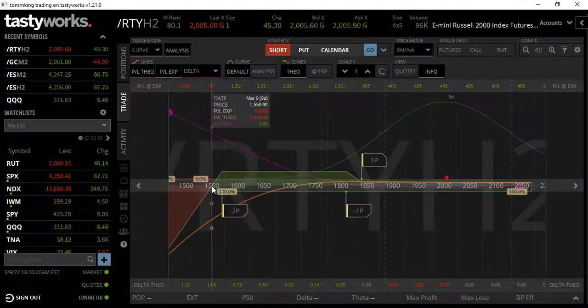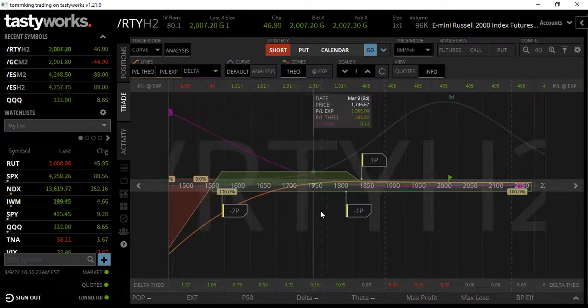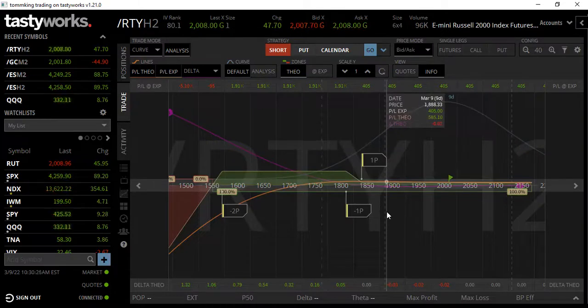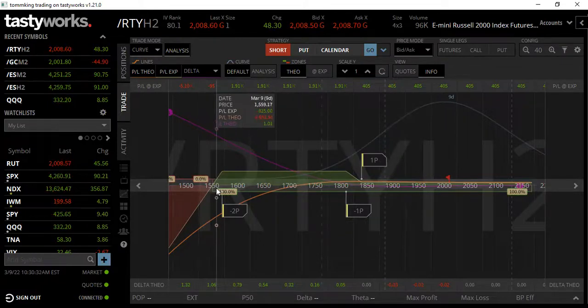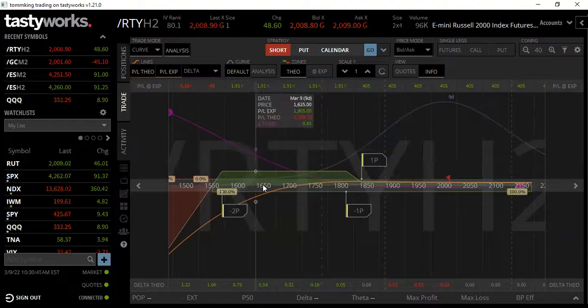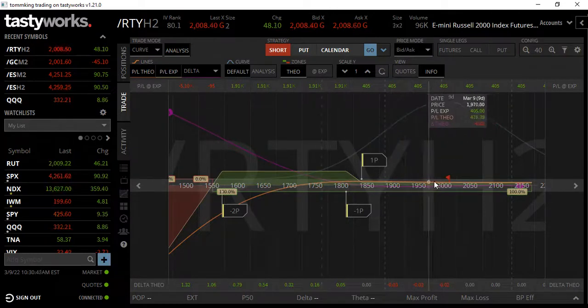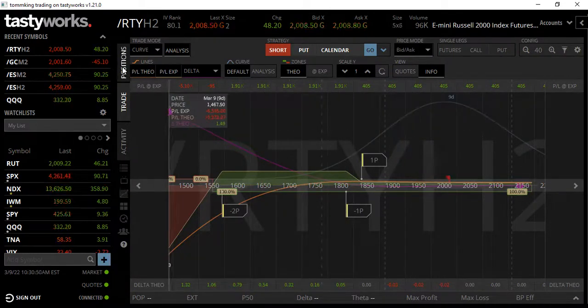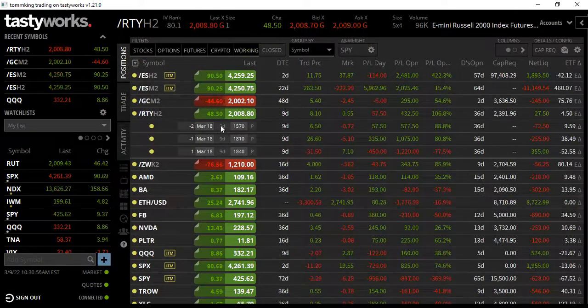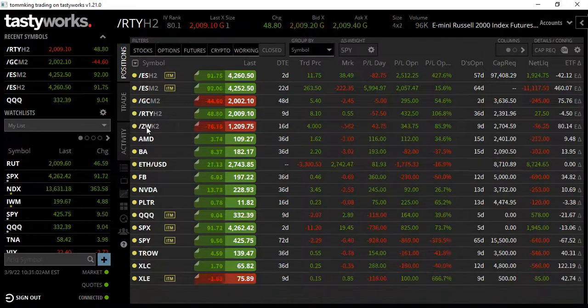You get some pretty good movement, and the low is 1900. Okay, so this is the low that we set back in early, mid-February. This is unheard of territory. Does it mean it can't get there? No, it can go there if there's a catastrophe, nuclear weapons break out in Ukraine, something like that, a black swan event. But we've got a really good opportunity here. So we're just going to sit here. We're sitting up in the tail, and no sense taking this off until we get a little closer to expiration. We've got 9 days to go, and no sense moving down, doing anything with that one.